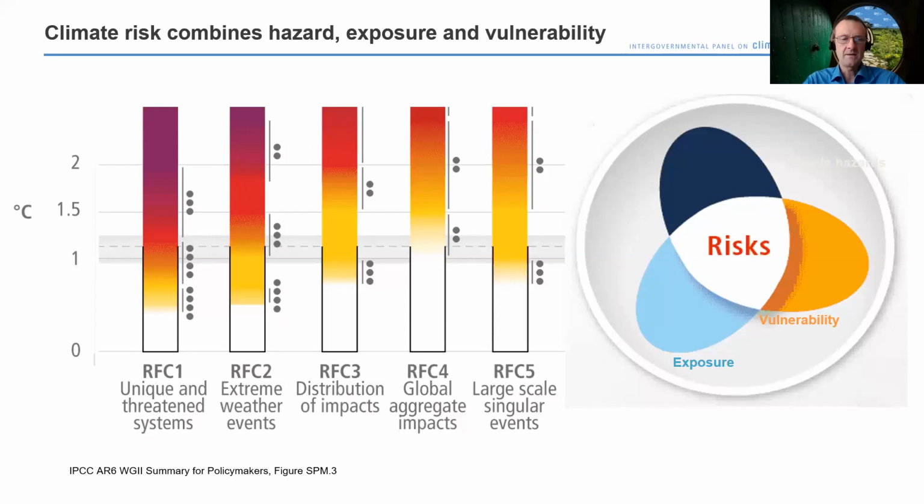And then in other areas, for example, global aggregate impacts, sea level rise is one of the key risks that drives coastal hazards and impacts, where, of course, reducing overshoot will still have continued sea level rise, because we would have to reduce temperature far below the levels that are envisaged, even in the Paris Agreement, if we want to stop sea level rise from occurring. I'll leave it there for the risks.